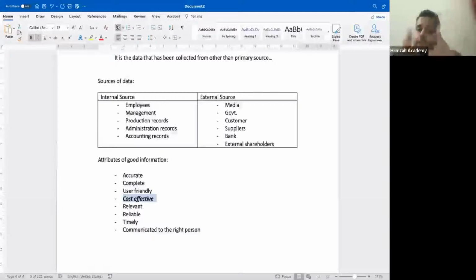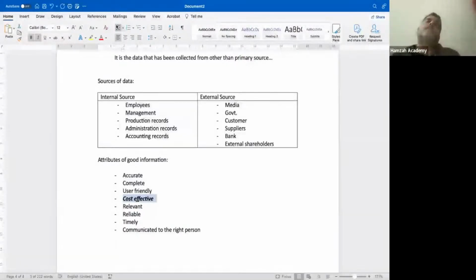Then, in that case, if recently there has been a ban imposed on plastic shopping bags in the US, now this is relevant information for you, because this ban is going to be implemented in your country as well. So now you have to take a corrective measure or action in order to deal with it, right? That is how the information has to be relevant.